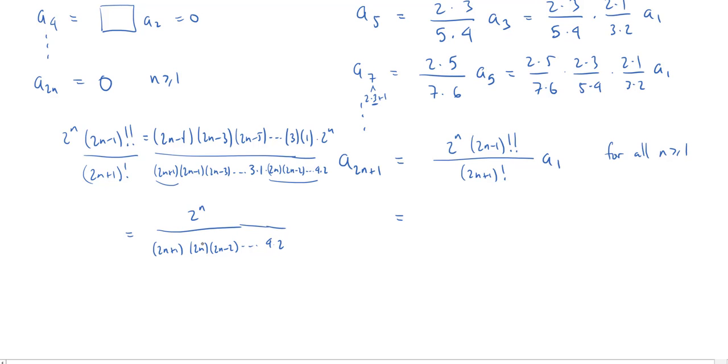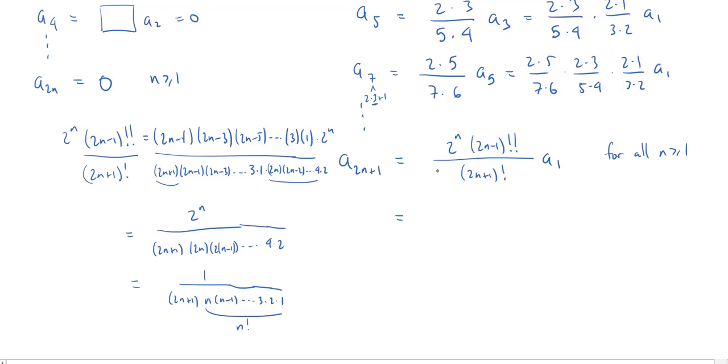But I could divide all of these evens by a 2 and cancel with a 2 from the top. And so when I do that, all these 2's go away, and I'll end up with the 2n plus 1, but what's left over? Well, I have n. Now this 2n minus 2, maybe we think about it as 2 times n minus 1. When I cancel a 2, I get n minus 1. And this will keep going down all the way to 3, 2, 1. So actually this piece is just n factorial.